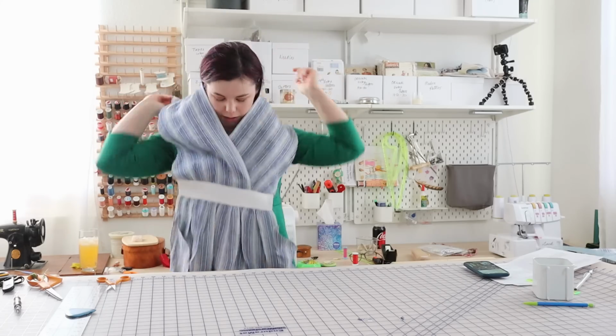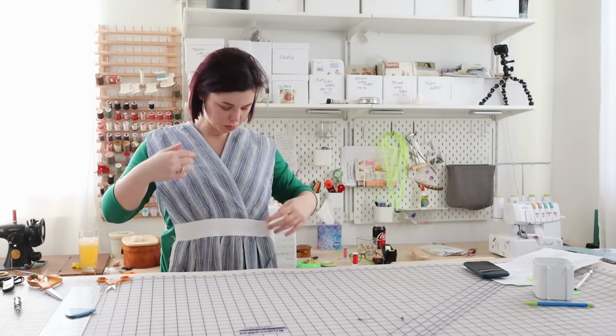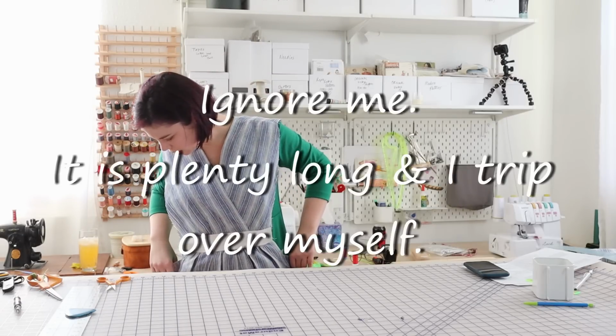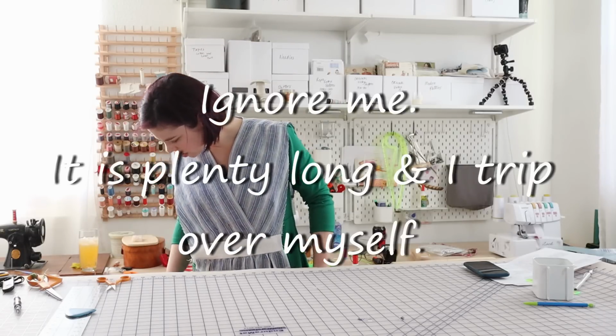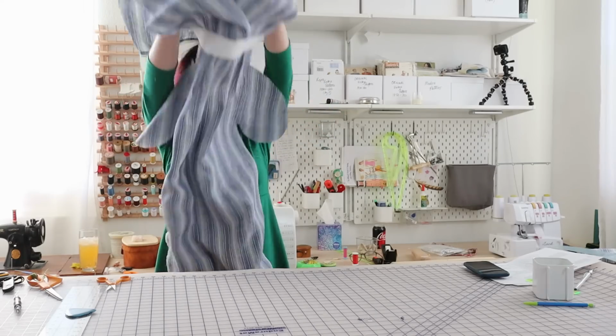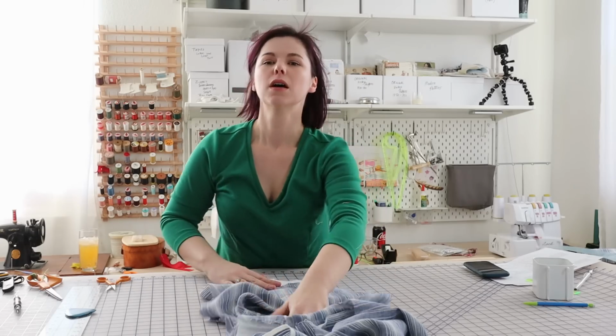The front skirt panel on. This is gonna be cool. Probably could have made it a little bit longer. It's right at my ankle, which is not quite where I wanted it. It's gonna definitely be cool and comfortable though. Sweet. Alright. On to the back.